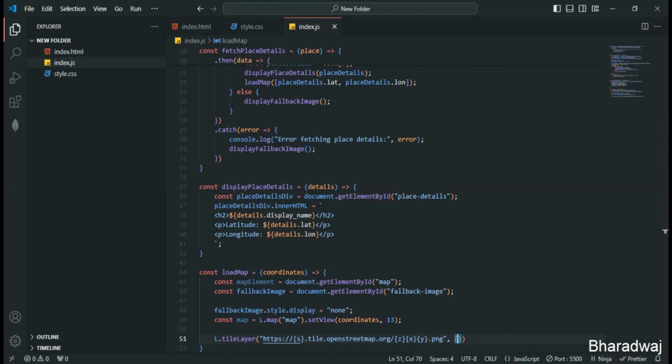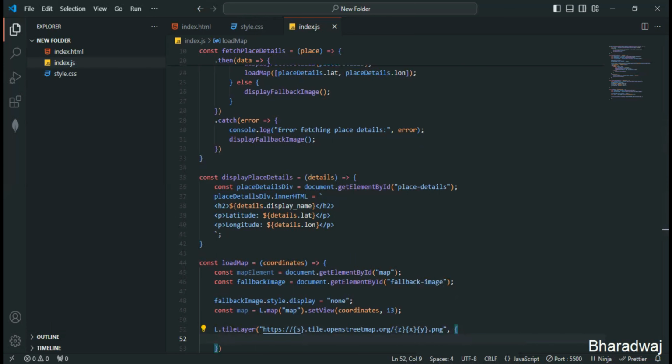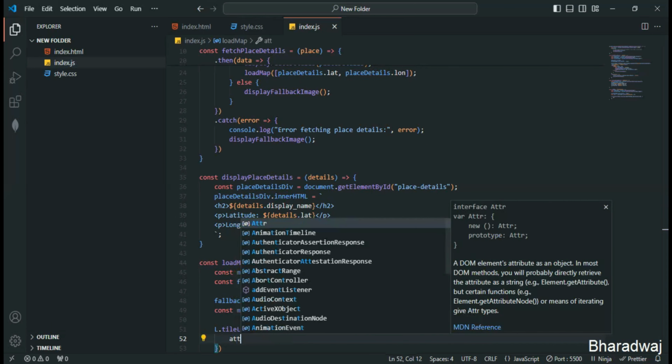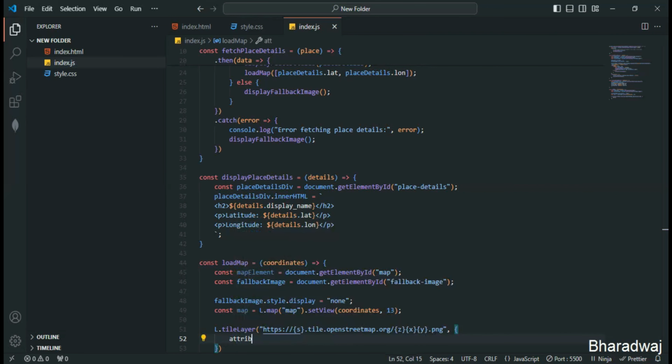After this, let me open the curly braces. Within this, let me make use of the attribution. Within the attribution, let me make use of the HTML entity, that is copy. Also let's make use of the anchor tag, and let me give the copyright symbol.